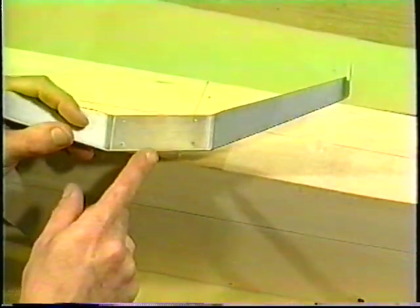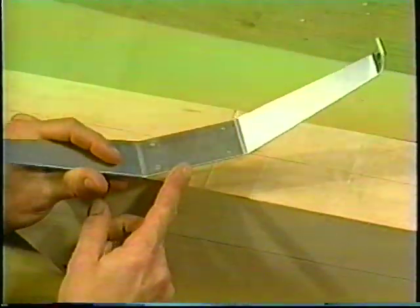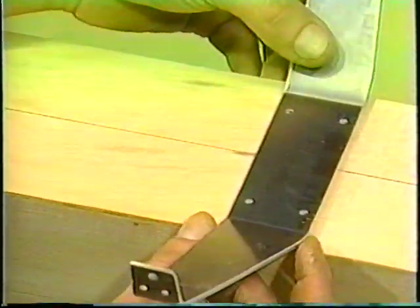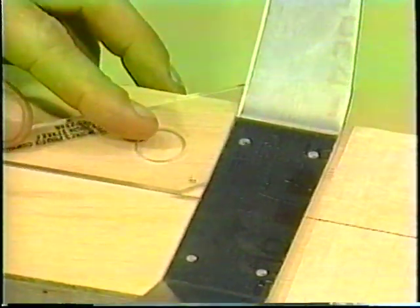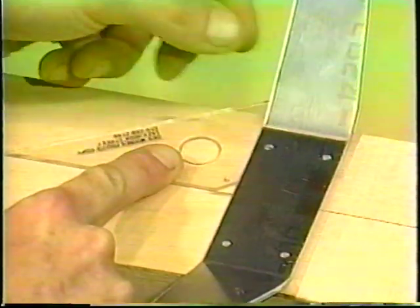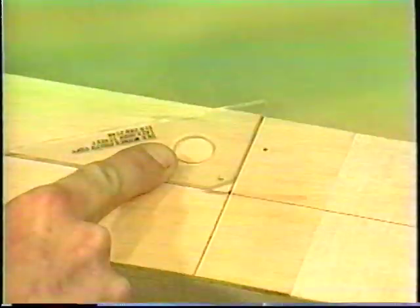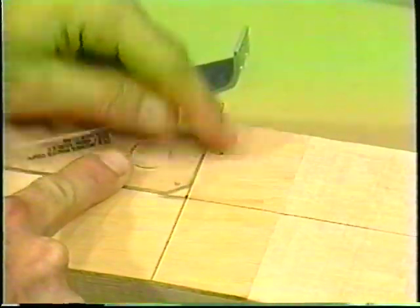I put a little mark — I measured with my ruler exactly where the center of these two holes were and put a mark right on the metal. That mark is the center, and it goes right there. We line up the mark with our center line and put it at where we drew our line. We took a little triangle and laid it on our center line so that the landing gear would be perfectly perpendicular to our fuselage center line. Then we drill a hole the right size for our 4-40 screw.